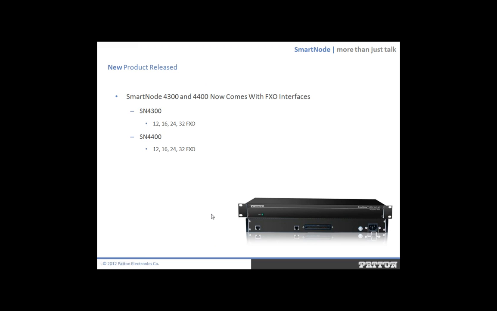It's also got 0 to 40 degree Celsius operating temperature and single power supply rather than the dual power supply that the 4900 has. So it just gives you another cost-effective model. The 4300 and 4400 before only had FXS, whereas the 4900 had FXS or FXO options. So we've added FXO options with the 4300 and 4400, anywhere from 12 to 32 ports on each of the models, as you can see here. So 12, 16, 24, and 32.